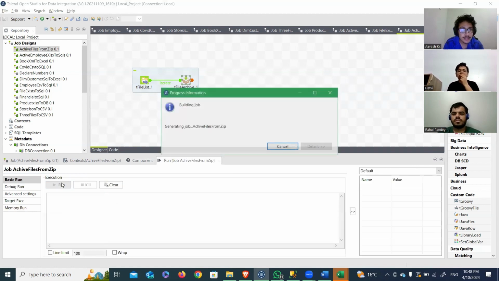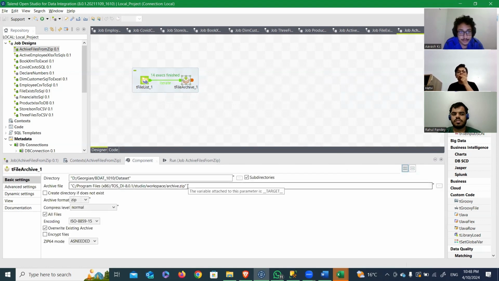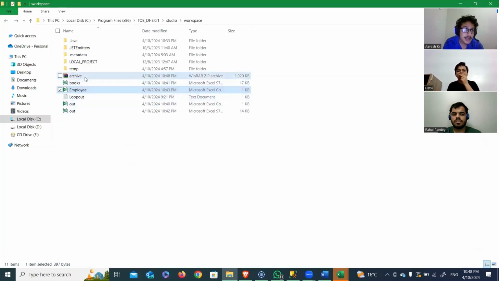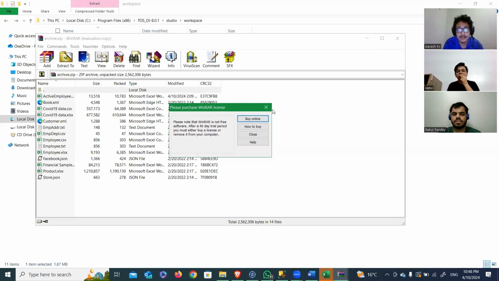If I run it, yeah, it's finished. Let's go to the location of the zip. Here, you can see the archive is present now. This is the archive that's created using all the files.